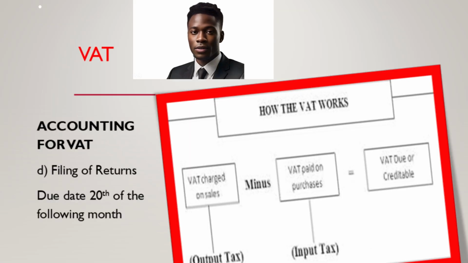Okay, now let's talk about the filing of VAT returns. VAT returns in Kenya are due on the 20th of the following month. This means, for example, that for your VAT transactions in the month of January, you will be expected to file your VAT returns and pay any taxes due by the 20th of February. As we have discussed, the VAT return involves subtracting the total input tax from the total output tax. The resulting amount will either be VAT payable to KRA, or it can be VAT creditable, which means you have paid excess VAT and KRA owes you.